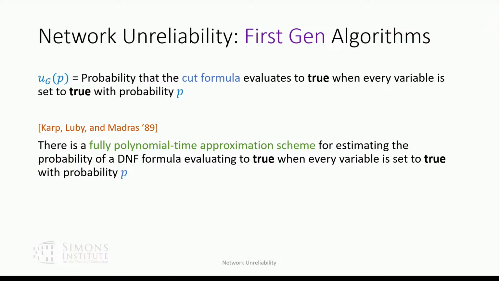Okay. So it seems like what I should be doing is writing out the formula that I wrote on the previous slide, I'm calling that the cut formula, and then just apply this result. What's the catch? Yeah, it's too big. The formula is just too big because I have an exponential number of cuts in my graph. I can do this, but how do I deal with the fact that I have too many cuts? I won't be able to do this in polynomial time. So that's what we need to overcome. We need to deal with an exponential number of terms in the cut formula. Any other questions at this point?